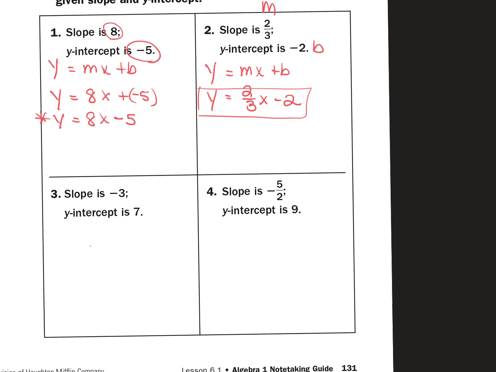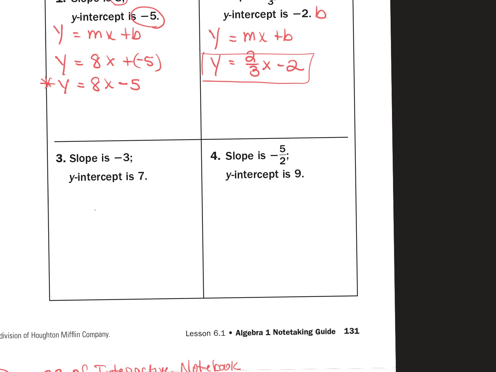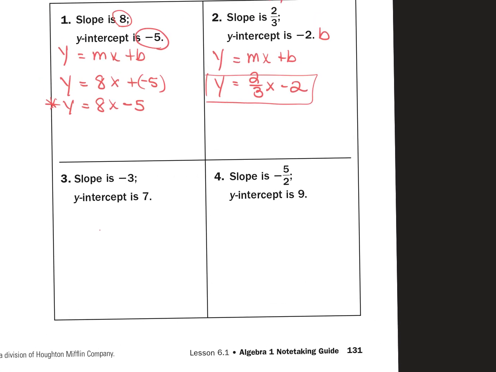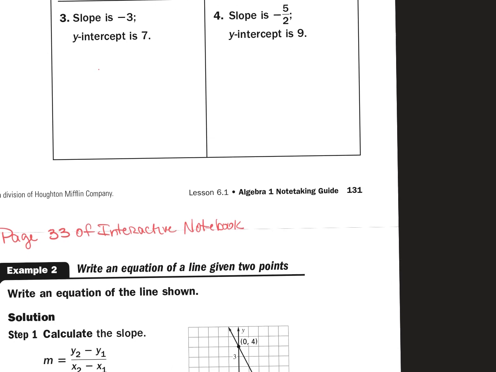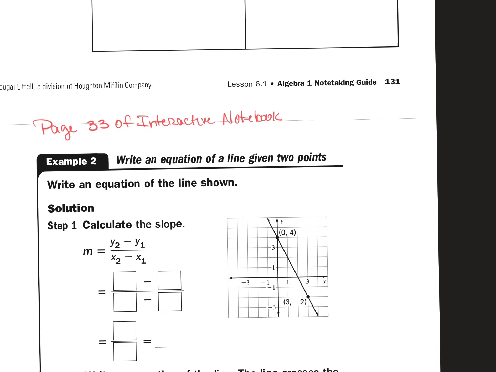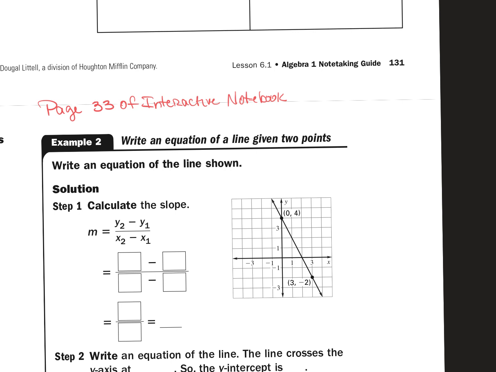I want you to do number 3 and number 4 on your own. Your instructions will be to take a picture of these pages and upload them to Teams in the chat so that I can see your notes. I will give you a separate grade for these notes in the grade book. You'll see it appear in the grade book as something that needs to be completed. Right. Let's go on to the next page. And if I'm going too fast, feel free to stop the video so that you can catch up.